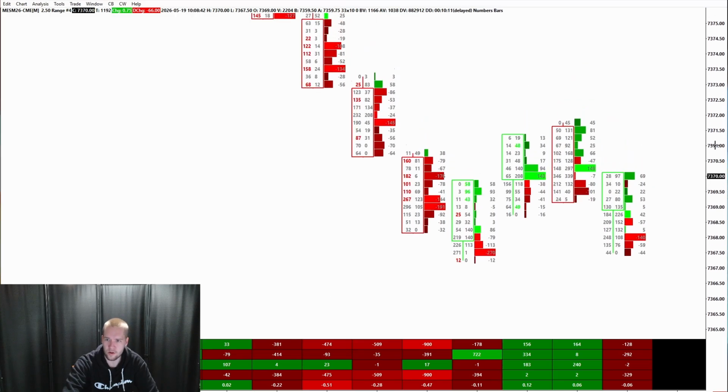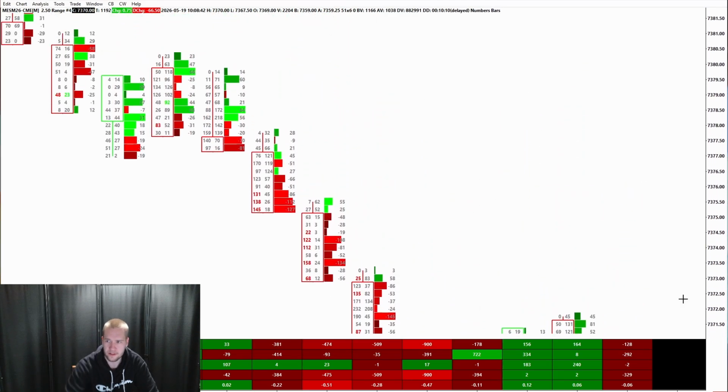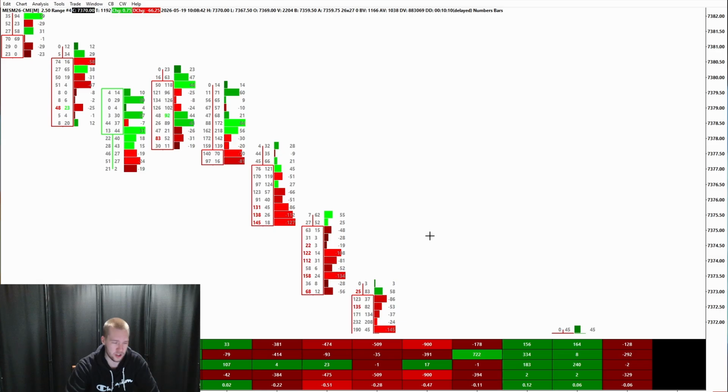So let's go over the structure of the footprint and how do we actually read this chart. All right. So each footprint is the left section here. The right section is the delta, which we're going to go through as well, but the left sections, as you can see here, are the footprints. So I'm asking you now to focus on that alone.